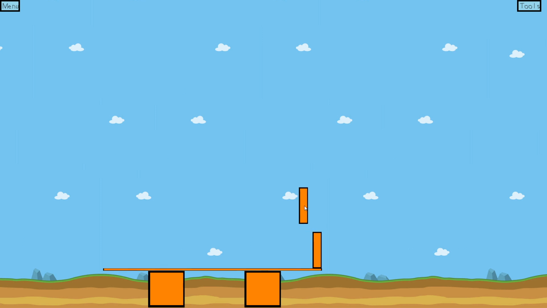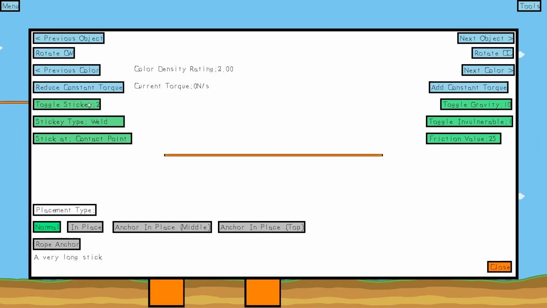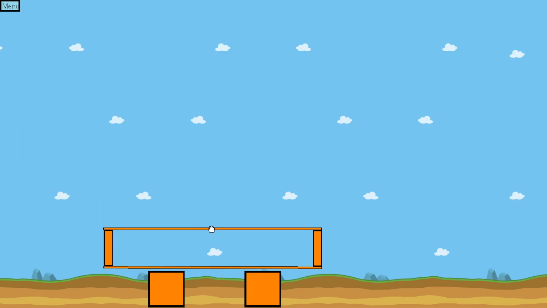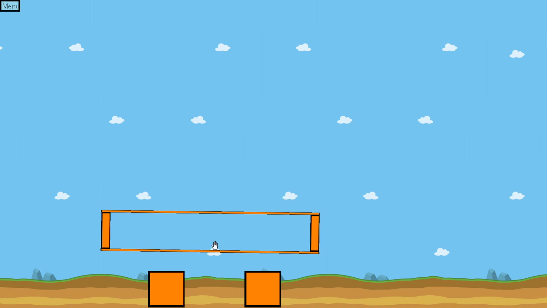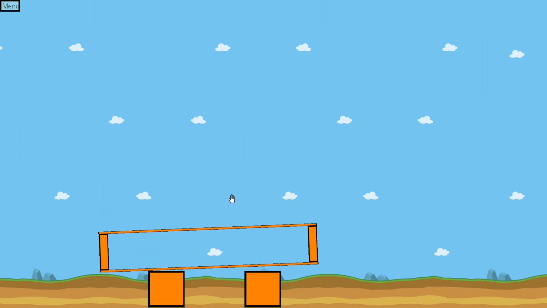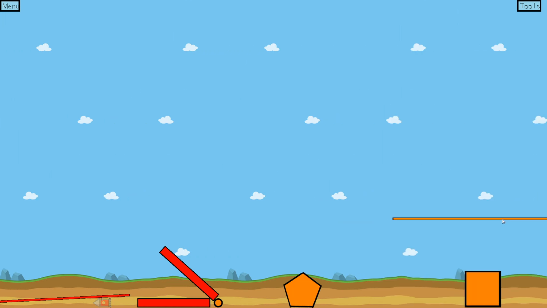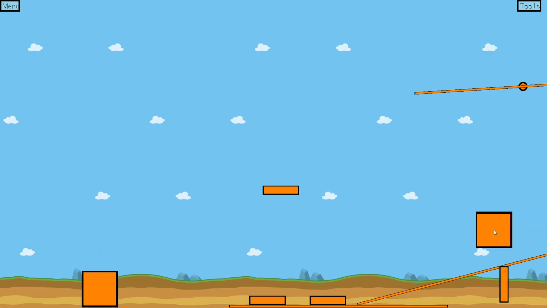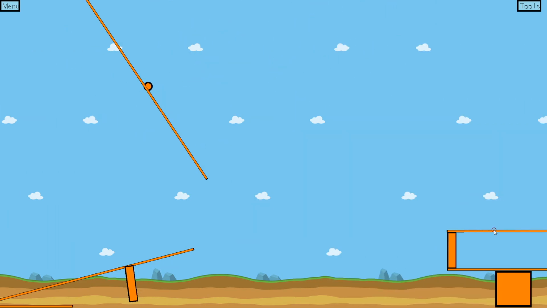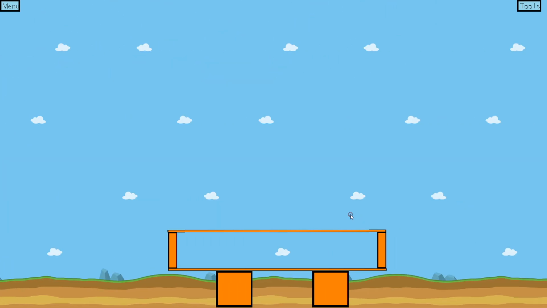So I'm welding together myself a car here. These are both still sticky. There, so I've just made myself a rectangle here. And now I'm going to go back to it and attach some wheels to it.